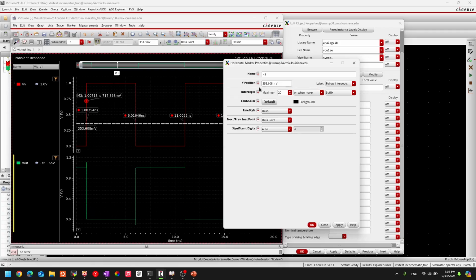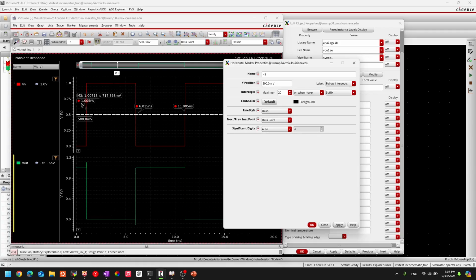And this is the Y position of the horizontal line. So you could actually change this to half of the pulse voltage, which is 500 millivolts, just 500 M, and then click on apply. And you change that to half of the VDD.